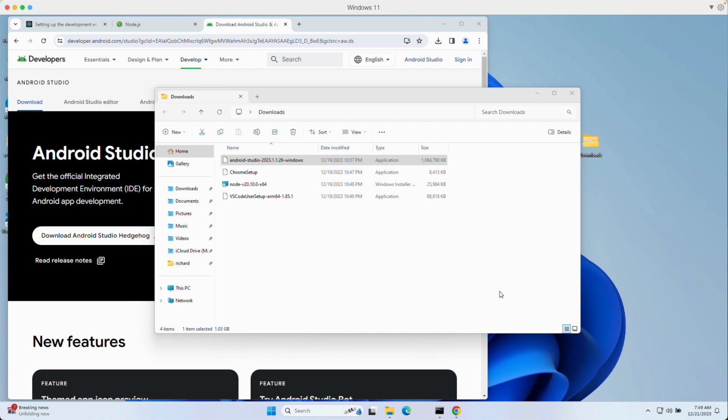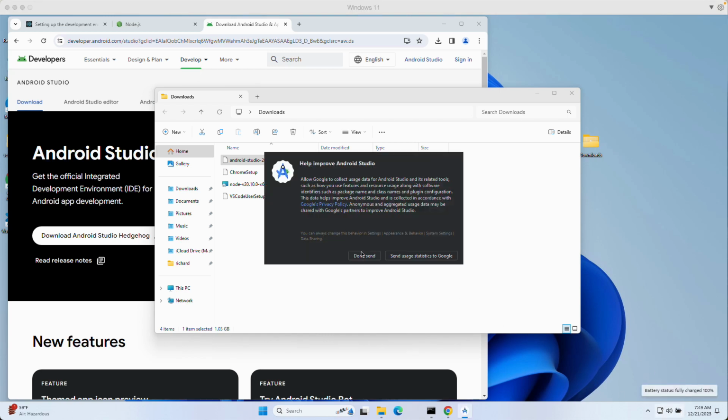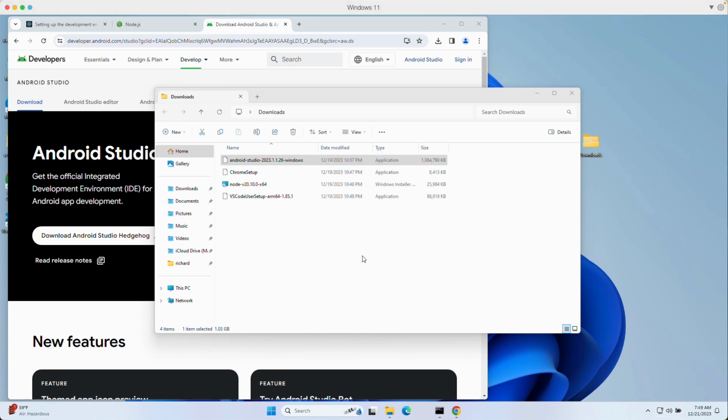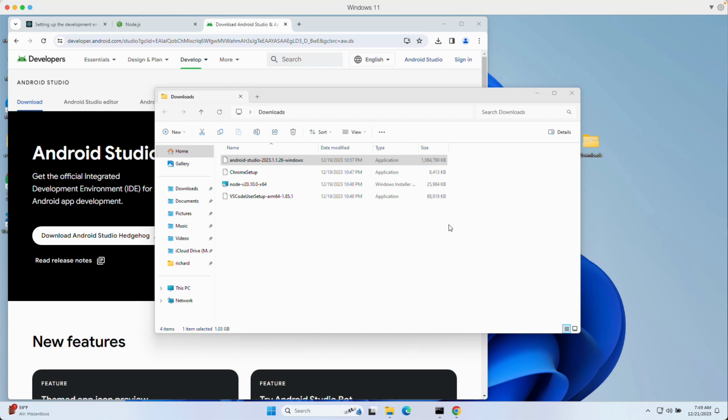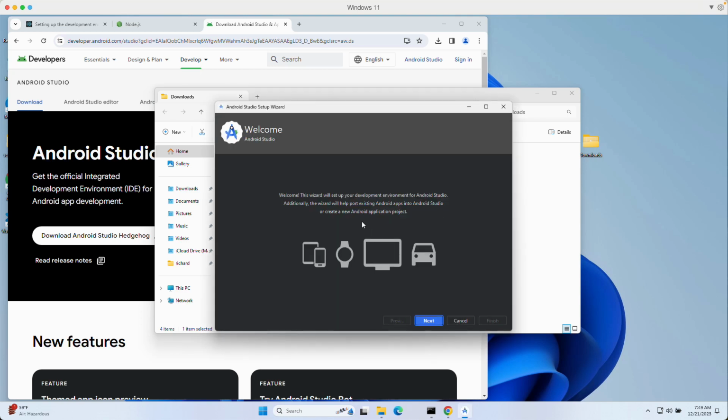Click on OK and wait for it to complete. I guess it will take a bit of time. From here we'll select don't send any user statistics to Google, but if you want, you can send it. It's going to download some of the required tools, or the SDKs.